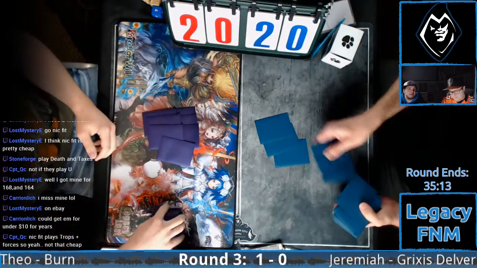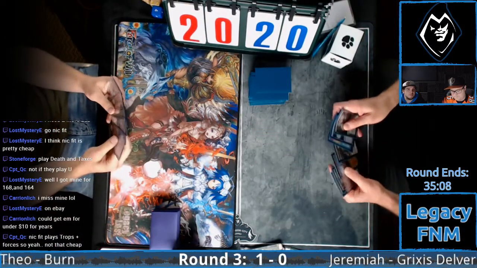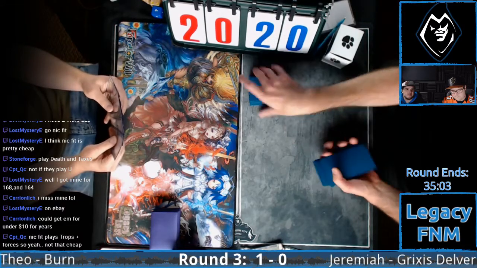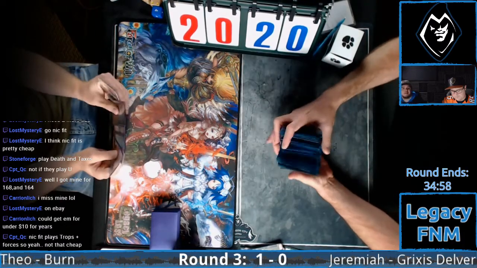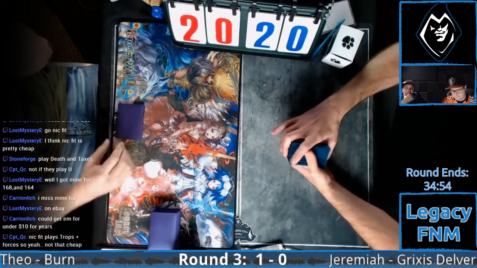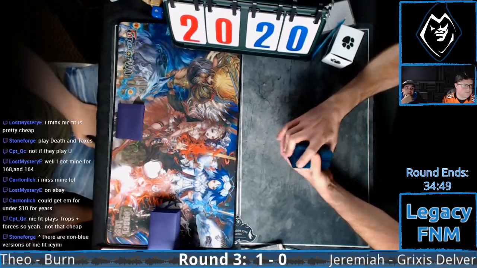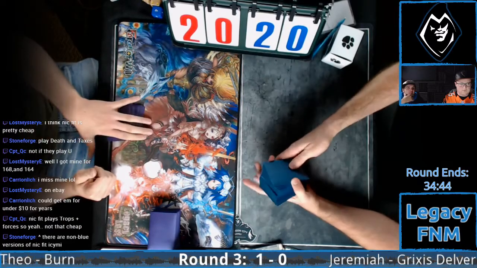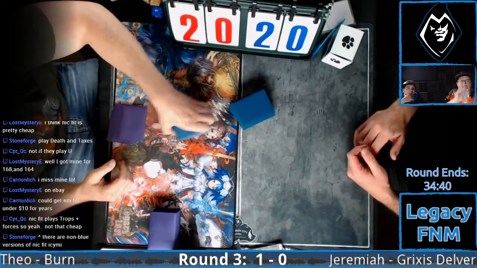All right. Well, opening hands are being drawn. Jeremiah's got... Looked like Wasteland was his only land, so he's going to take them all again. Theo... Oh, no. Theo didn't look terribly happy with his hand, but we'll see.